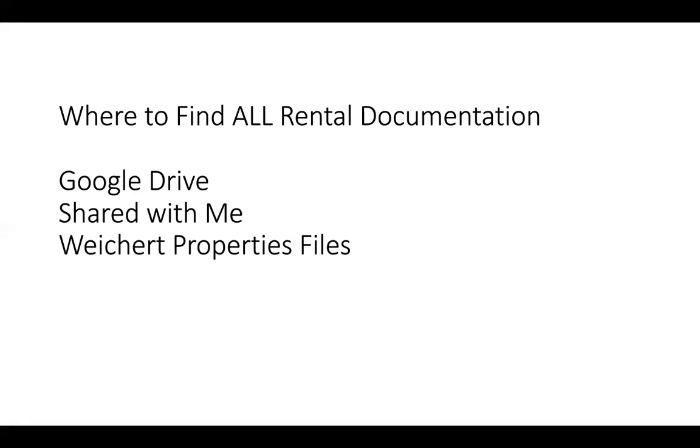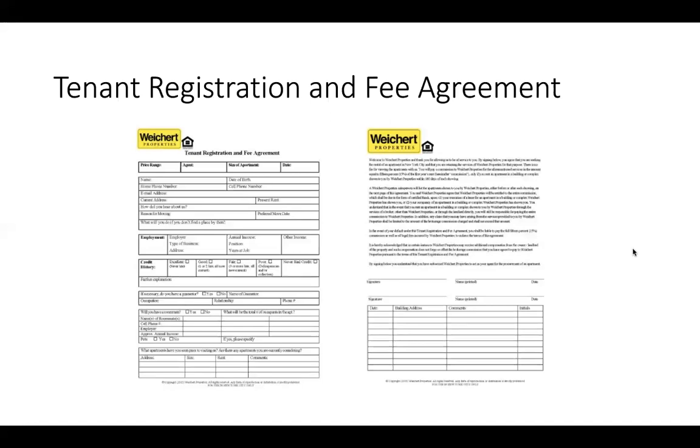So you're going to go into your Google Drive. You go to Shared with Me and the Weichert Properties files, right? And there's a ton of documentation in there. There's a full rental package with all the rental documents that you could possibly need, right? And so again, we're going to talk about the 3 forms that you need to have signed and filled out anytime you're working with a rental tenant and helping them find an apartment.